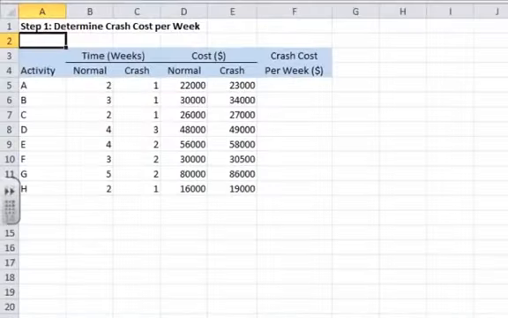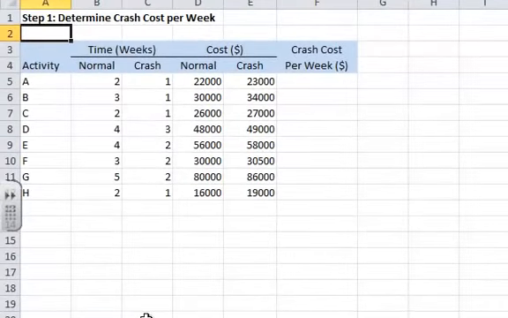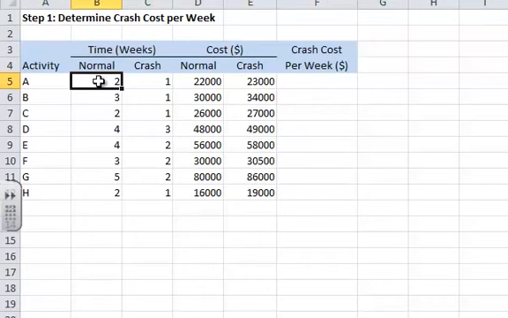The first thing that we want to do is determine how much our crash cost is per week or per month or whatever that unit is. In the General Foundry case, we know that the normal time to complete task A is 2 weeks, but we could crash it to 1 week by spending $23,000.